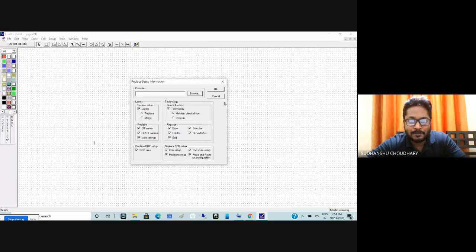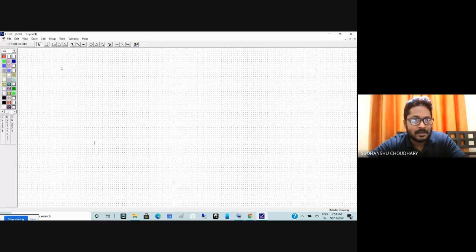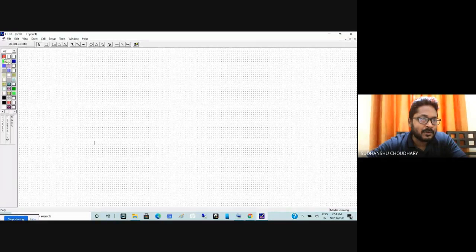So this you have to perform only when you are not seeing anything in this window here, and you're also not seeing the color palettes over here, right? So this color palettes, this region here on the left side, this represents all the layers which we will utilize for drawing the layout. So for example, the red one here, if I keep my mouse pointer on this, it says it is a poly.